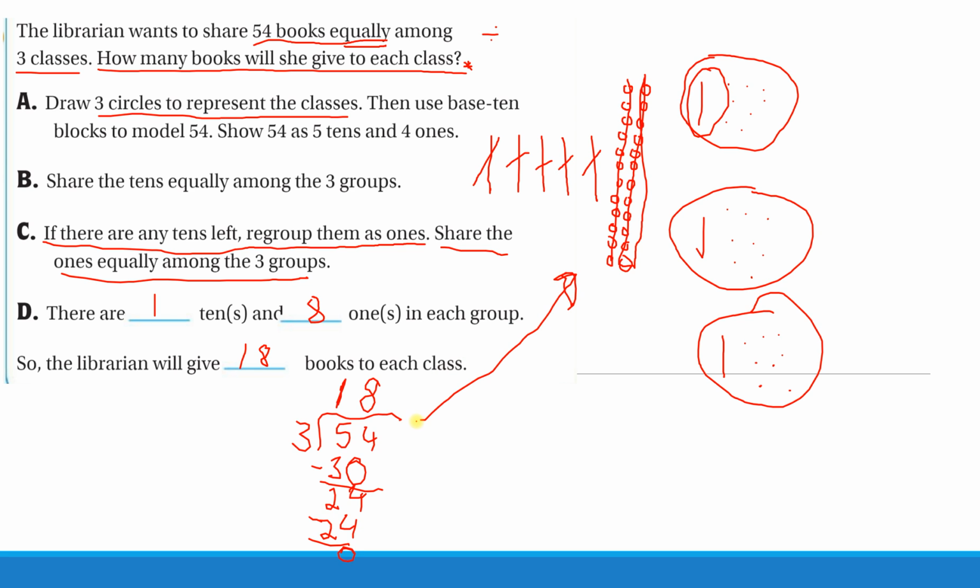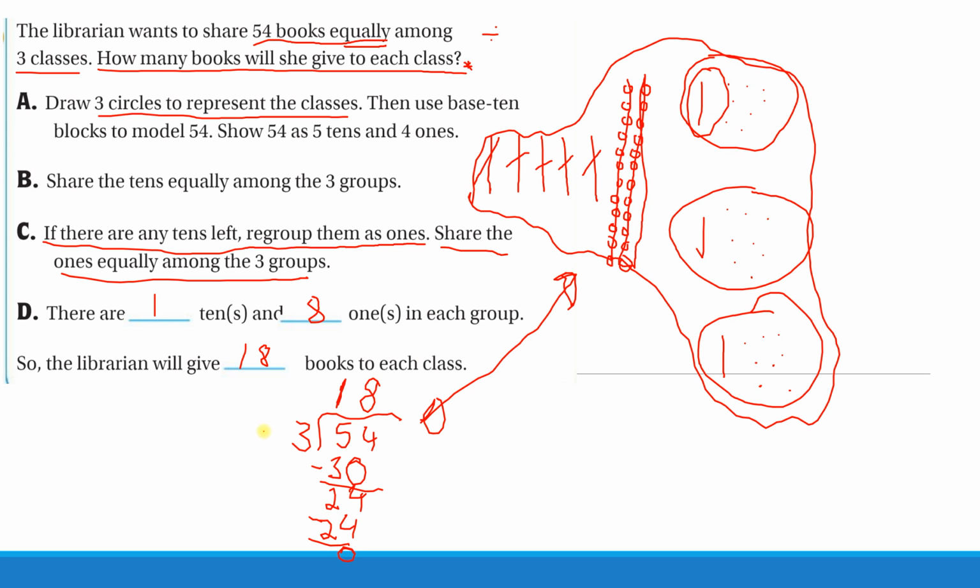Okay, so again, this is exactly what we did. These are the same, except this is just a visual model of the math that we were doing. This is a visual model of the math that we did down here. Okay, so your parents and I, we learned to do it this way without a visual model. You are going to learn both ways. You can show it through a model, and you can also work the math out just the same way we did using what we called long division.